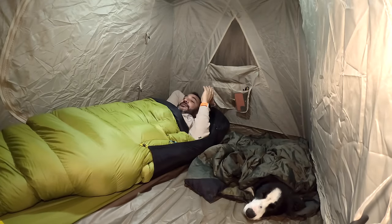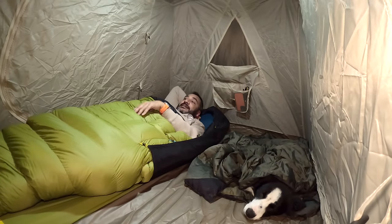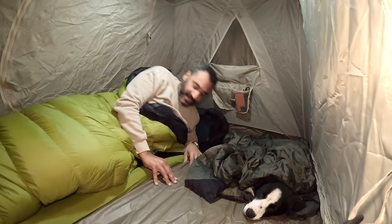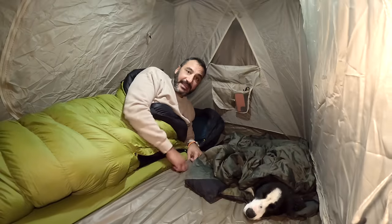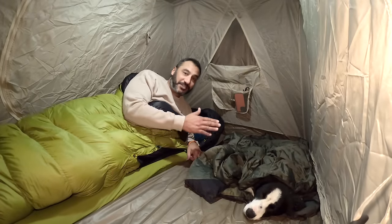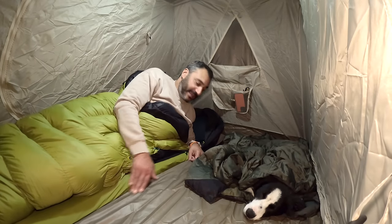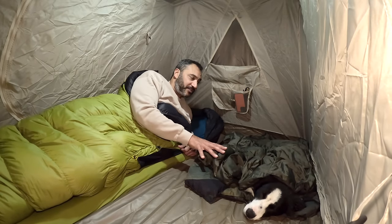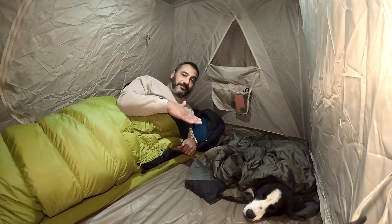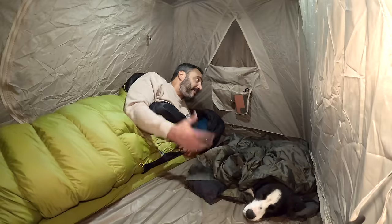I'm off the ground. I'm on this elevated bed. And we've got our own space, so we're not falling on top of each other. So there's a ridge in the middle here. Yeah, so this wouldn't work for a two-person mattress, but two individual mattresses, perfect. So Bruno's gonna stay on his side, I stay on my side. Even if it's on a bit of a wonk, you're pressing up against this so you won't roll off the bed.